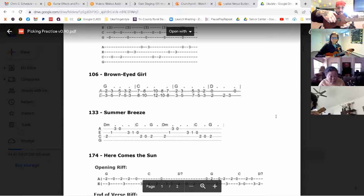Now I have nails, which makes it a little easier. You could also strum them both down like this. You hear that's essentially the same sound as this. So, two on the A string, three on the E string, right? So my first finger will go on the second fret of the first string, which is the A string. And my second finger will go on the third fret of the E string. So 2 and 3.